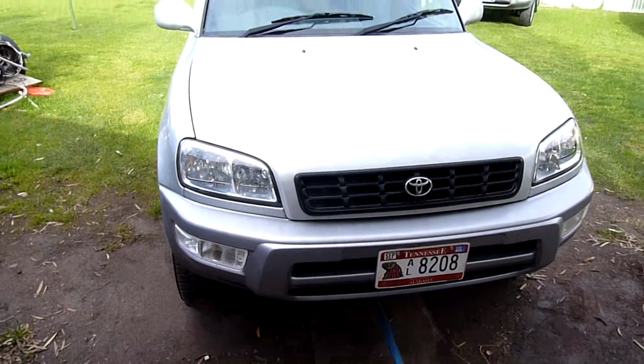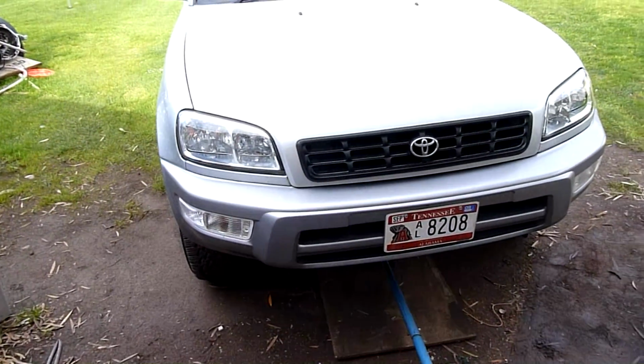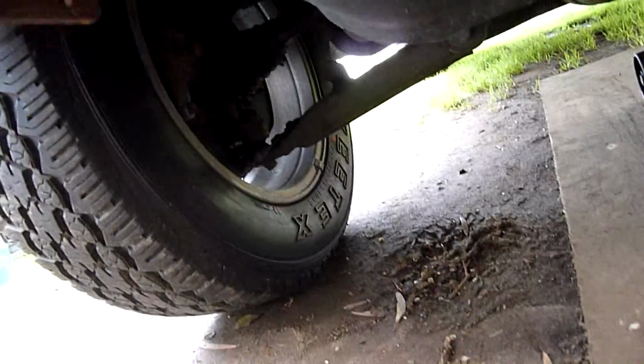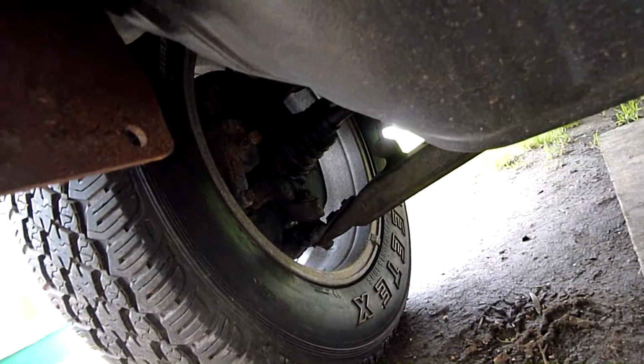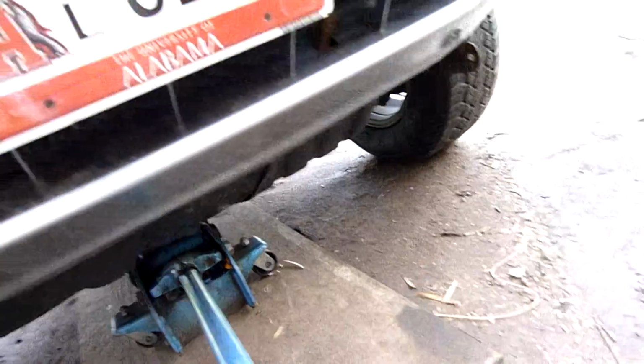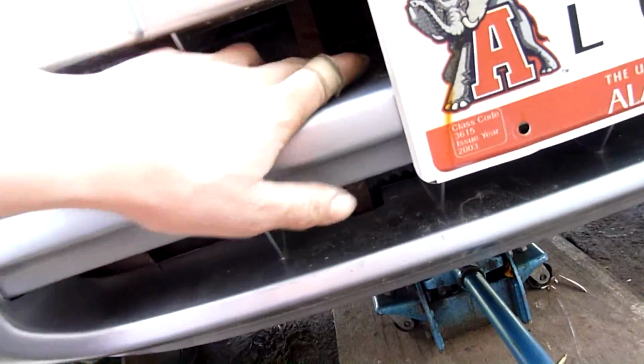G'day folks. Well, it's time to do the front brakes on little Betty here, a little silver short wheelbase RAV4. Front discs are machined but came up undersized, and I'm going to replace the pads anyway, so first things first, got to jack her up and put her on stands and see what happens. Should be pretty easy. There's definitely a bit of rust going on, but seaside car, you get a bit of salt. That's another thing we'll look at.